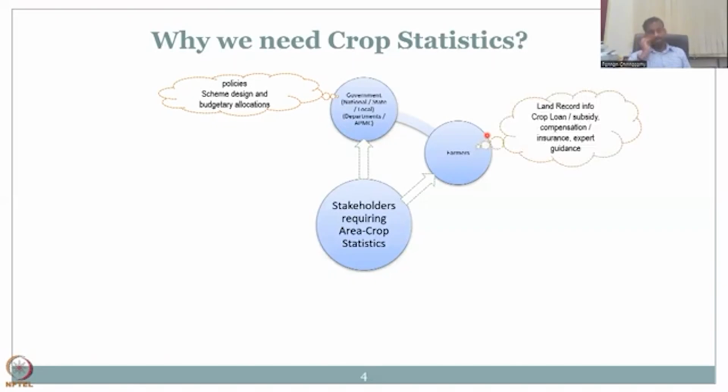So we put farmers as a key stakeholder, and within the farmers, land record info, crop loan, subsidy are being acquired by the farmer if the statistics is correct. For example, the farmer goes to the water board and says, for my field, I need water. And he says, I'm growing paddy, I'm growing sugarcane. Well, the government officer might look into the records and say, no, you're growing mustard.